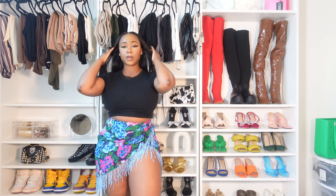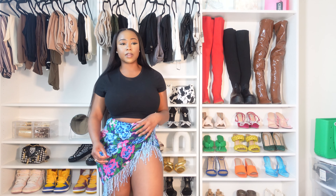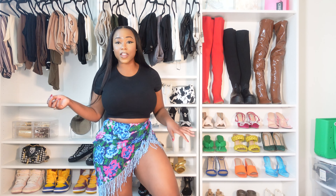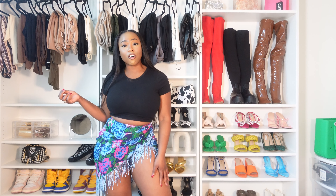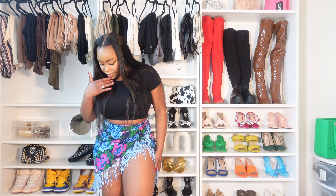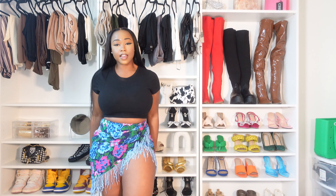This skirt is the next piece on the docket. I got this skirt in a large and I specifically got it for vacation purposes — I would definitely reserve this strictly for vacations, because the split in this skirt is really high, and that partially has something to do with my thick thighs. It's cute but it's very, very sexy — you are going to see all of this leg. So I like it, but not for everyday wear. However, the detailing is really cute: it has fringes going down the skirt, and the colors combine pink, green, and different shades of blue, with a really cute flower pattern.